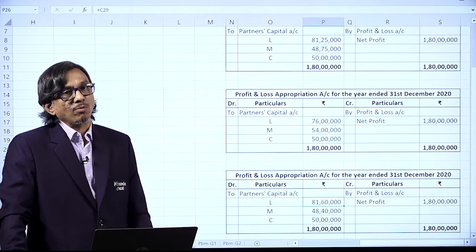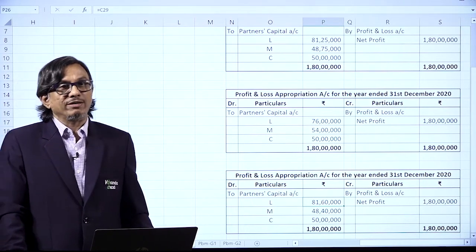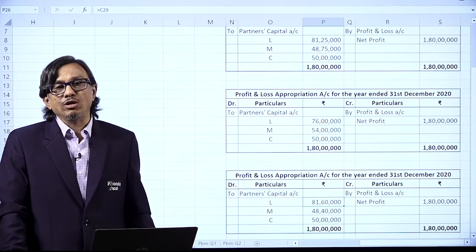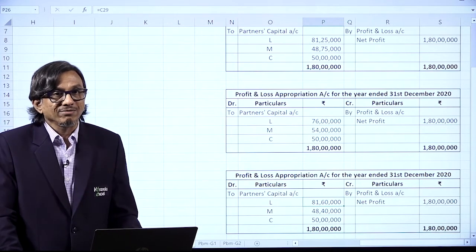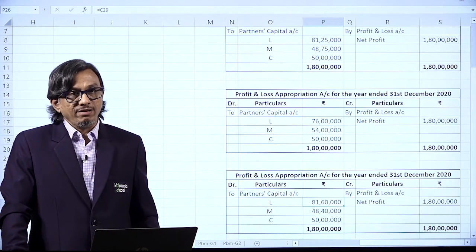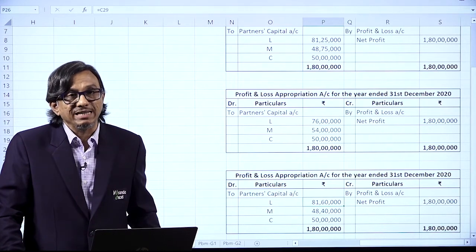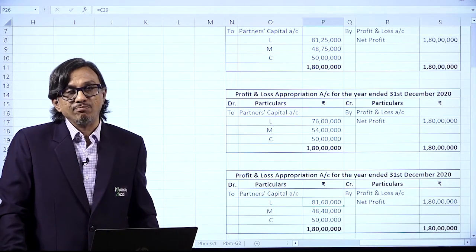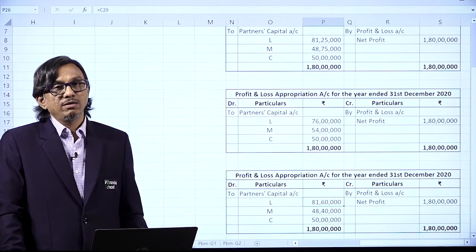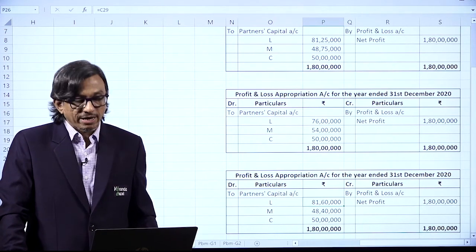Friends, it is a very simple problem. Maybe you will get 4 to 5 marks in the exam, and you should be able to do it very fast within 8 minutes or so. There is no complexity, no difficulty in this problem. The only thing is you have to calculate the actual share and the deficiency, if any, and then sharing of deficiency. So, because it is easy, do not be a little bit lethargic and casual. Please do it correctly. Easy problem, sometimes you are very casual, we make a lot of calculational errors. That we should avoid. That is my opinion.